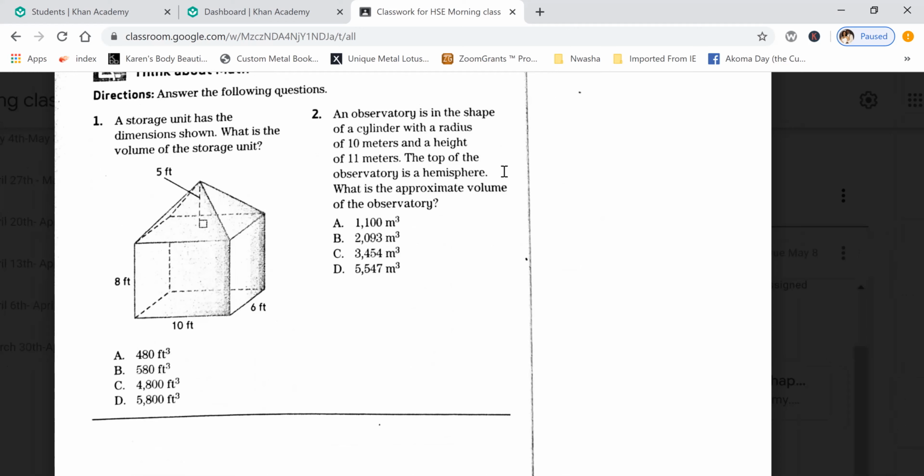If I do number 2 and I get the cylinder as 3,454, now just reasoning, it has to be more than that, not less than that. So when I'm looking at my 4 choices, 2 of the answers are less than, like Gladys said, those are definitely eliminated. One of the answers is the cylinder, but that's also eliminated because I need to add up 2 shapes, which means I have to get more than the cylinder. But I don't have to do that figuring that we just did for the hemisphere. On a real test situation, I don't have to do it.